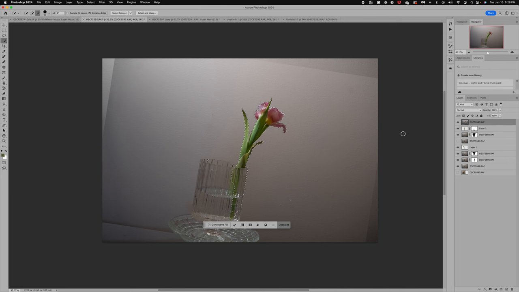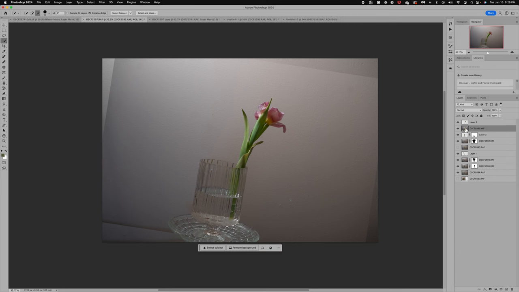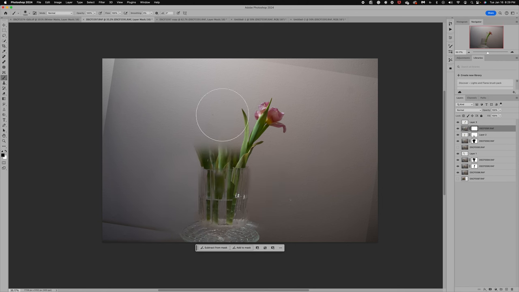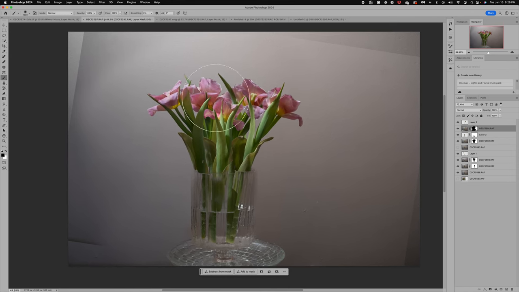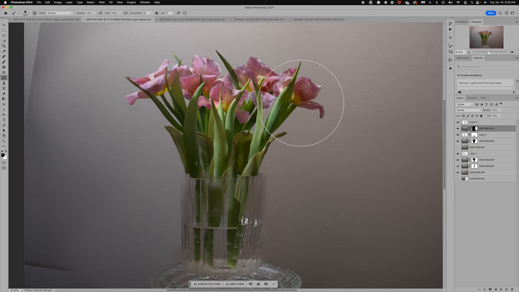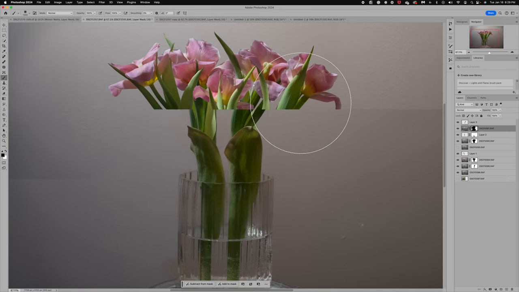All right, so once you get it done, you do Command or Control J. That's gonna put the layer here. We are gonna go back to our original and add our mask. And now we're going to get our brush, and with a really large brush, we are going to bring back everything that we had before. So we are going to fix our vase and bring back all the flowers. So everything is getting transformed. Now I'm not worried about the crop here because I am going to, let me enlarge this for you, be cropping this anyway. So now you can see that we added this gorgeous flower on the side.